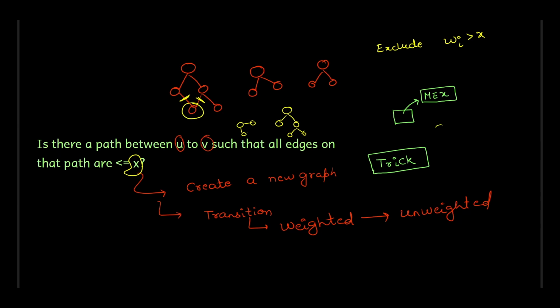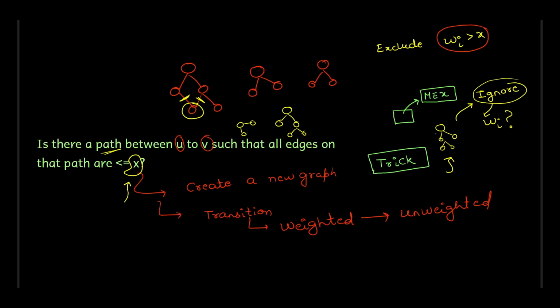So this means that now you have another undirected graph, which might or might not be connected, and might or might not have cycles. But notice that in this graph, you can ignore all the edge weights wi. Why is that? Because the problem is only asking you to find a path such that all the edge weights are less than or equal to x, and in this graph all the edge weights are indeed less than or equal to x, because we have discarded everything that was greater than x.